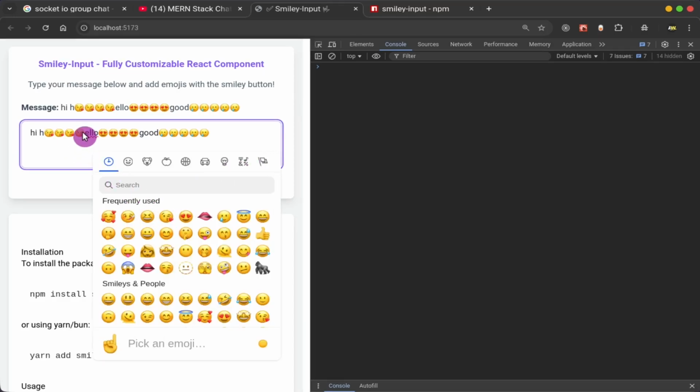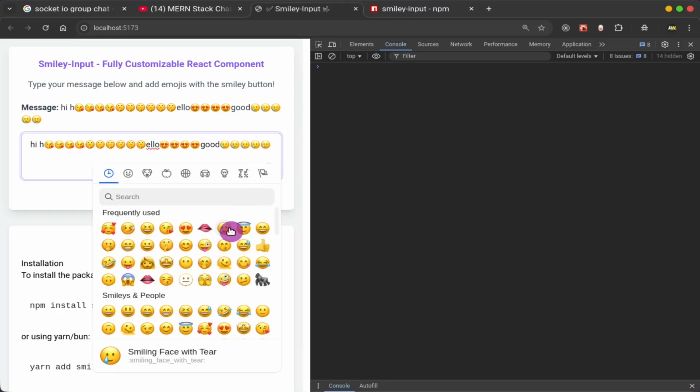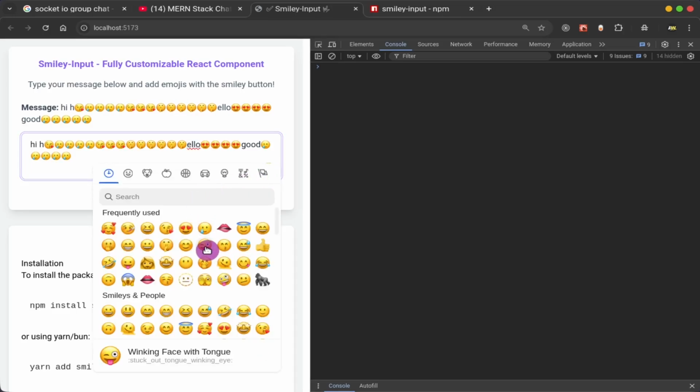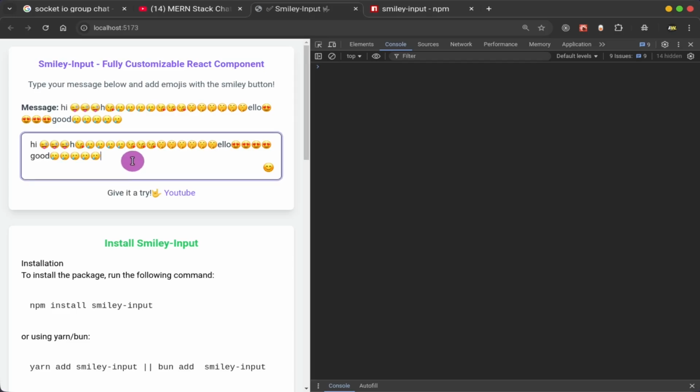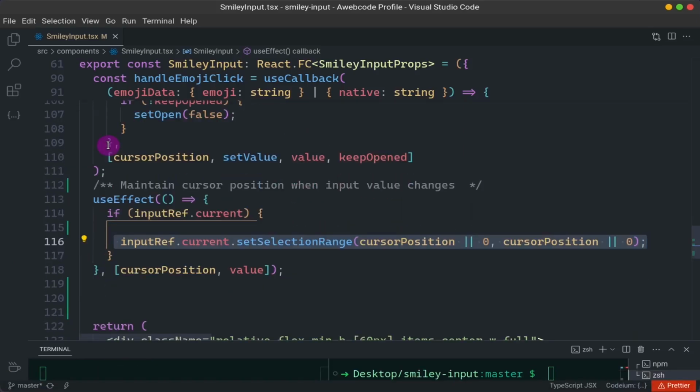Oh, you can see the cursor is exactly positioned. Oh, it is great. And anywhere we are now able to write and select manually, and just write our emoji. Okay, it is working perfectly, and text with emoji works perfectly with this configuration.